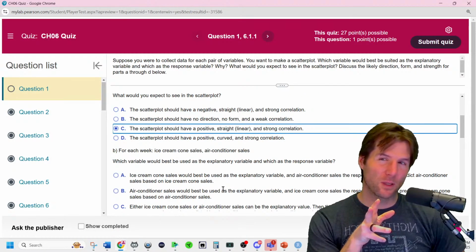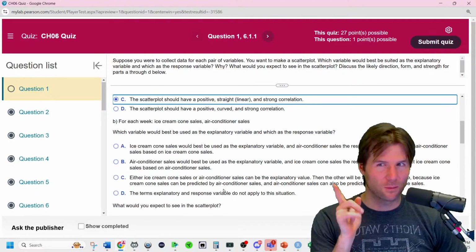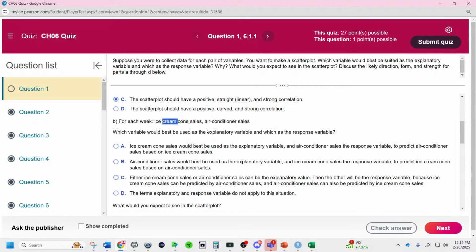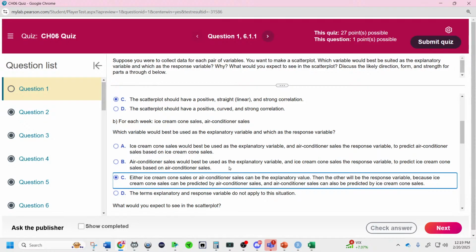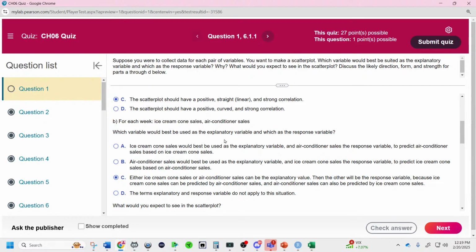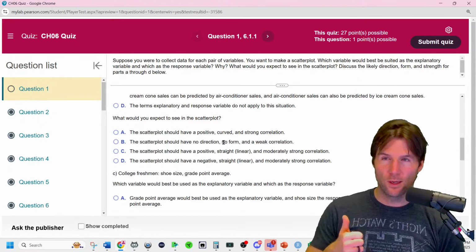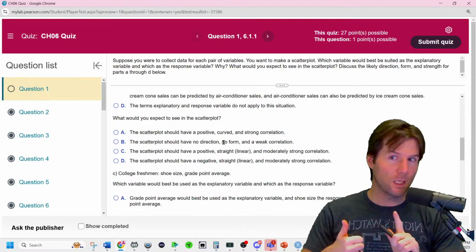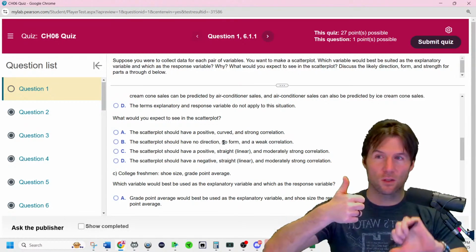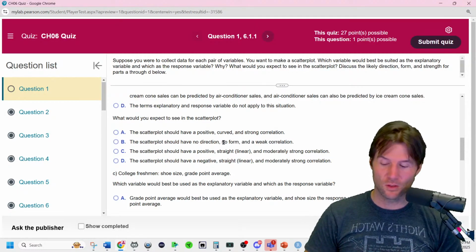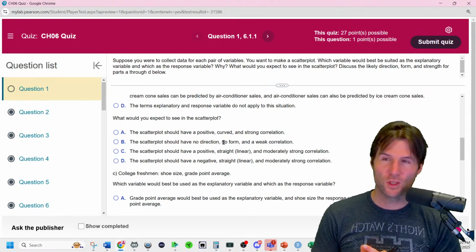Now, the next one, it depends also. These are not my favorite, the way they ask these. The next one after this I do like. But if you say, which do I care about here? It matters if I'm selling ice cream or I'm selling air conditioners. So which would be my X and which would be my Y depends on whether I'm selling ice cream or air conditioners. Now, what do you think, though? This is a good question. Do you think when there's more air conditioner sales, there's more ice cream sales, a positive relationship? Or when there's more air conditioner sales, there's less ice cream sales? Or air conditioner sales are not related to ice cream sales? What do you think?